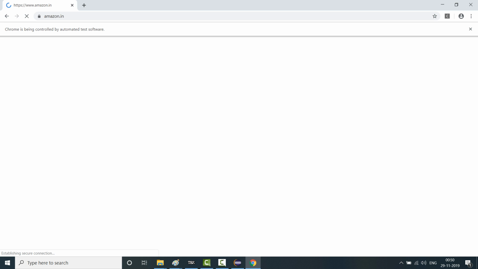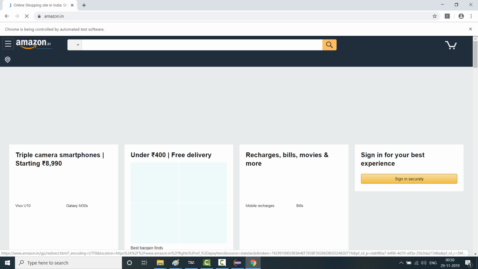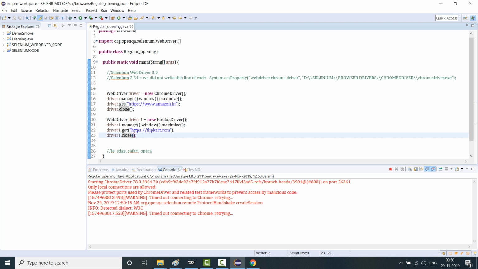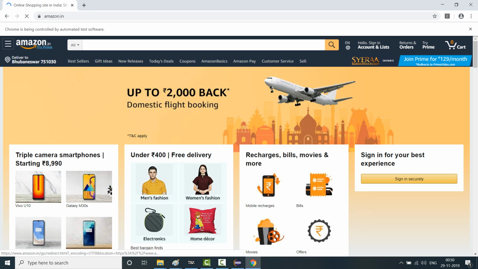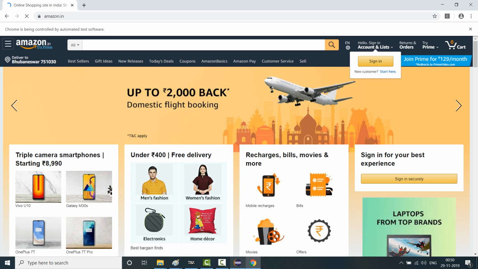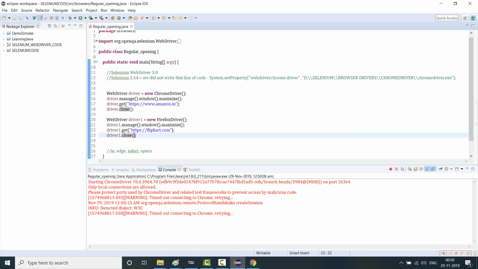Okay, let's go to the code. Okay, see, it is working. Can you see that this is working? I have removed the System.setProperty command from here, and still the Chrome browser opens. You can see here it is opening and it will also close. I have changed the command from driver.quit to driver.close. So this was the small workaround which I wanted to show you guys, that even without using System.setProperty, we can still open a browser. We just have to do a little bit of configuration change.